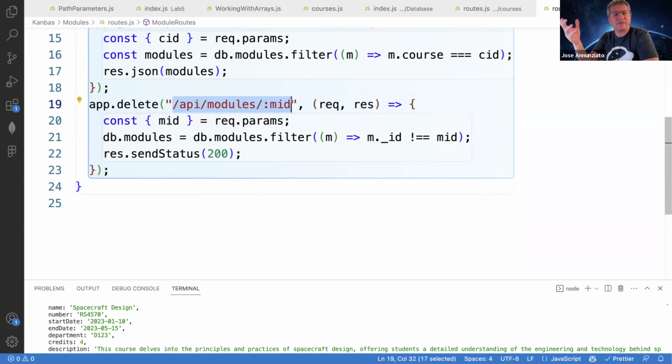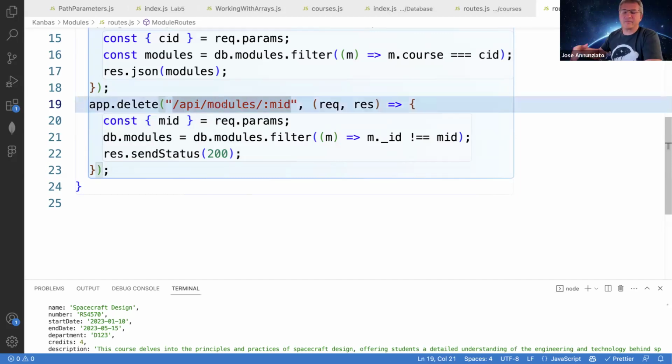For all the other ones, for creating and for retrieving, it makes sense that you give me the ID of the course, because I need to know where you are adding it, which ones you are retrieving. But for deleting, I don't need to know who your parent is. I'm just going to remove you from the database and you're gone. So there's no need for providing the additional context of what course you're in. I just need the ID of the module.